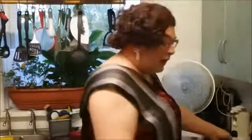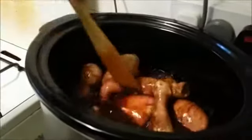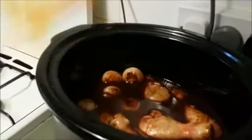Now, before you add in your bouquet garni, you're going to give this a quick stir. Make sure it's all nicely mixed in. Then add in your bouquet garni and place on its lid. Now, you want that to cook for between an hour and 2 hours. So, you keep this to one side. That is to go on afterwards.